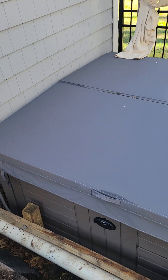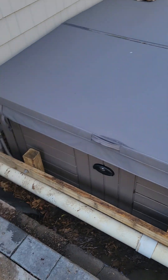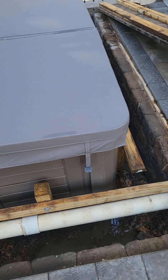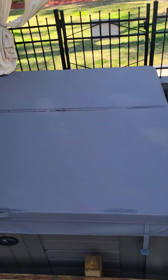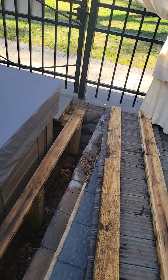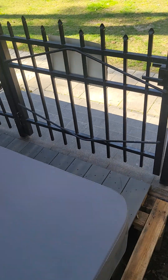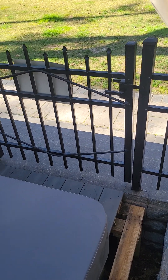With a ledger board and hanging brackets to get all four points — one, two, three, and four — so that it would be strong enough to walk around. But it's good, I like it, it's better than not. It'll preserve this hot tub for corrective repairs later in life and also allows the homeowner ease of access stepping into the tub without having to climb over. Out of ten, I give this an eight — it was really good effort, you don't see this kind of forethought out there.